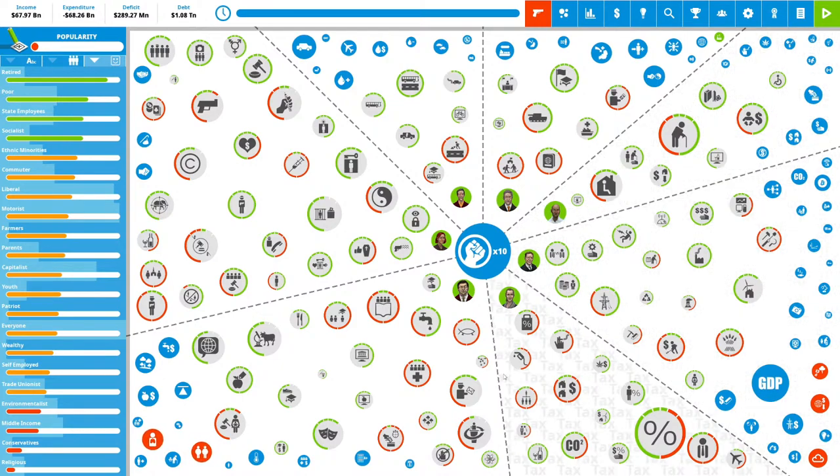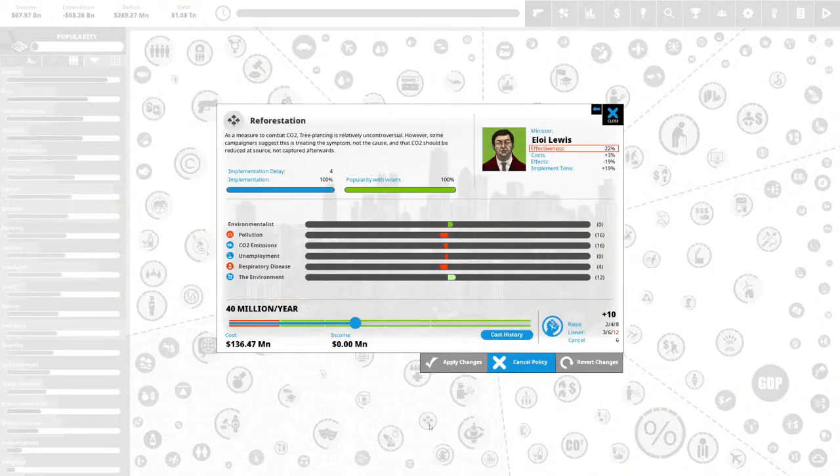So we just got rid of the oil subsidies. And now what to do next? Personally, what I like to do is jack up the number of trees we're planting a year to 100 million. Because it improves this here, where we reduce pollution and respiratory disease, and improve the environment. Environmentalists love it. And it also reduces unemployment. So I'm going to apply the changes there.